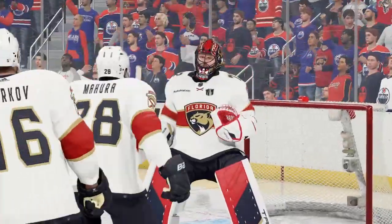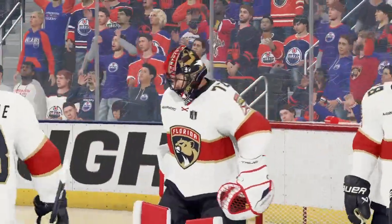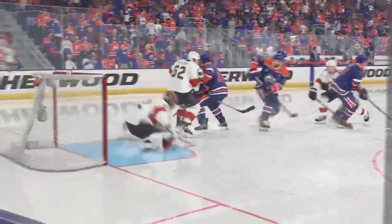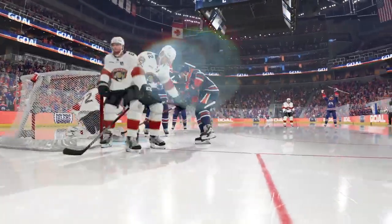An impressive team effort as they take the first one and draw the proverbial first blood in a series, Cheryl. Yeah, and that's exactly how they would have drawn it up, James. You want to make sure that you're the one that establishes the play and pace of the game right off the top, and you want to set the tone. Well, they did that, and now their opponent's squeezing their sticks a little tight.